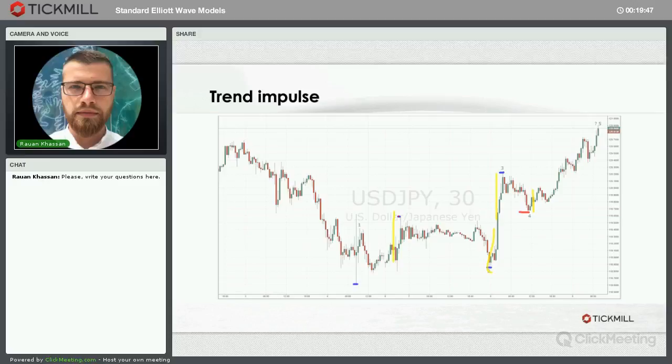The retracement ratio for the 2 waves is different as well. As you can see, wave number 2 covers most of the price range of the previous wave 1, whereas wave number 4 covers just a third, not more than a half, of the previous wave number 3. So this is an example of different retracement ratios for the pair.